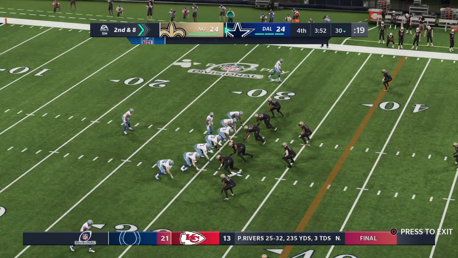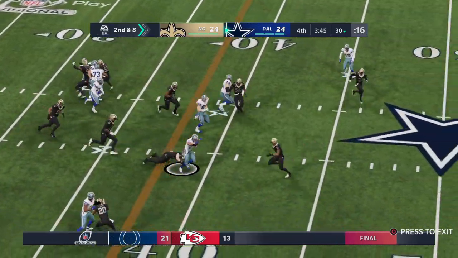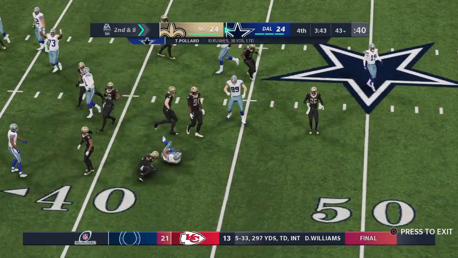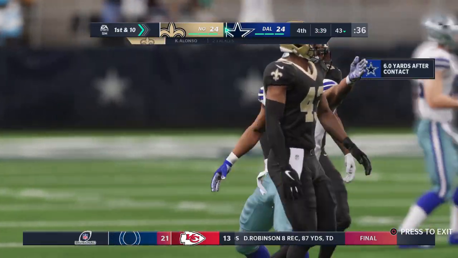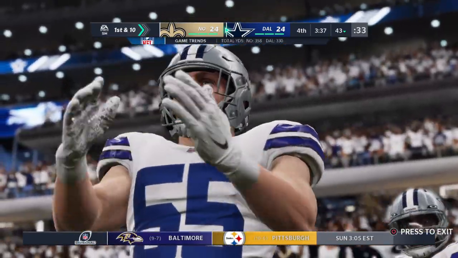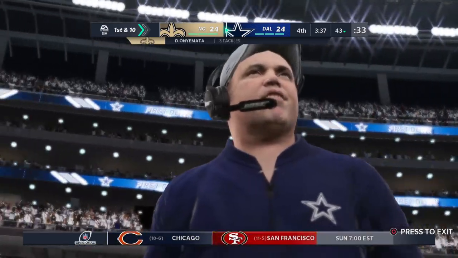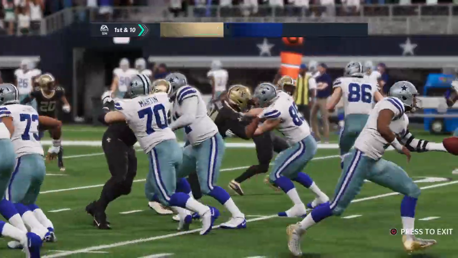Under four to go now as the clock runs and they come up on second down. Here's Pollard again. And they get him down, but not before he takes it across the 40-yard line. That's good. For a lot of guys playing this game, there's no better feeling than running right through a tackle. He's able to lower his center of gravity and churn his legs for a really nice pickup.